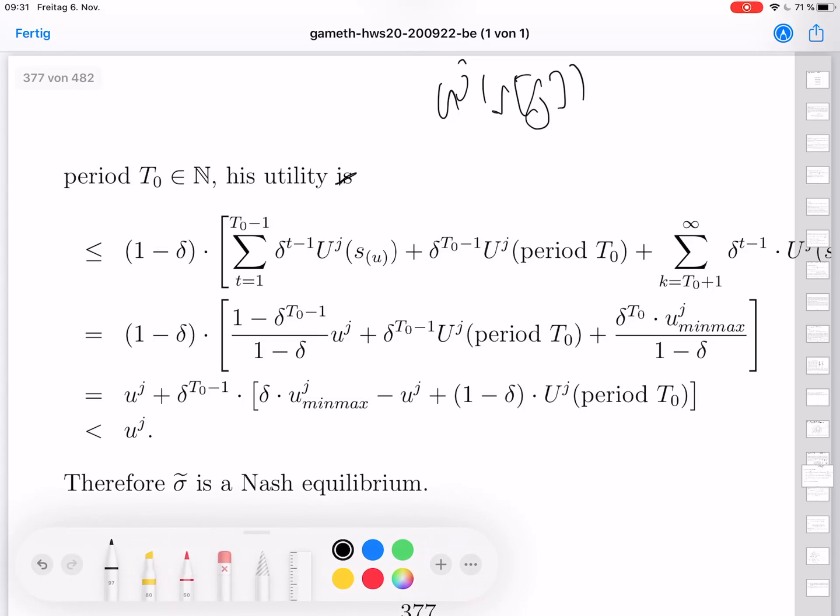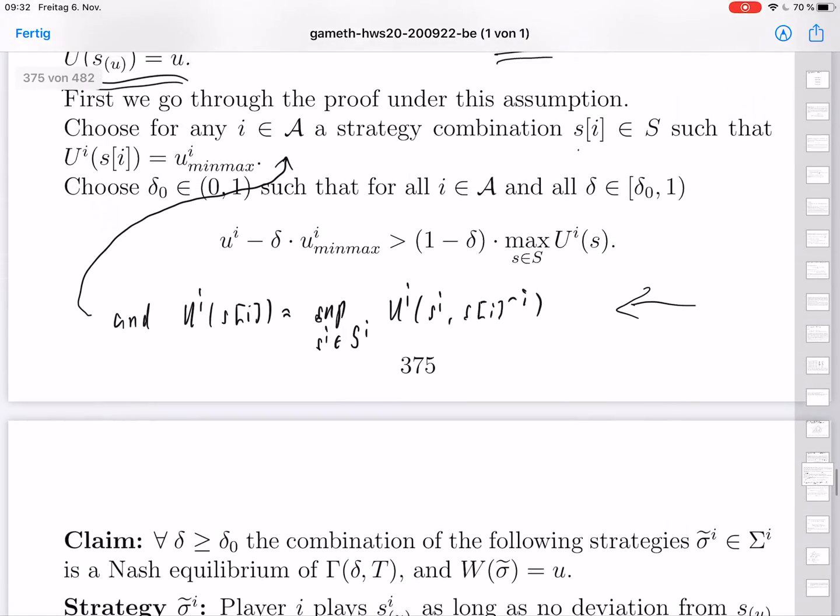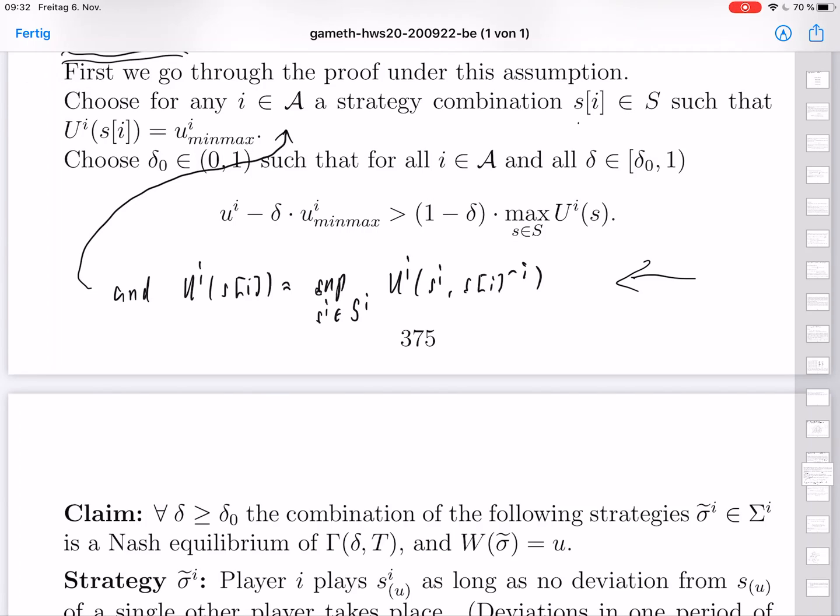Anyway, I come to the sum which you see in the second to last row here. I come to this value. Here we have first U_J and then delta up to T0 minus 1, times this term in square brackets. And this is positive by our choice of the discount rate delta 0 and delta. So this is positive. No, this is negative, what I'm saying. So let's go up. Here we had this inequality. And if you compare now, we have put the left-hand side to the right-hand side. And then this whole sum here is negative.